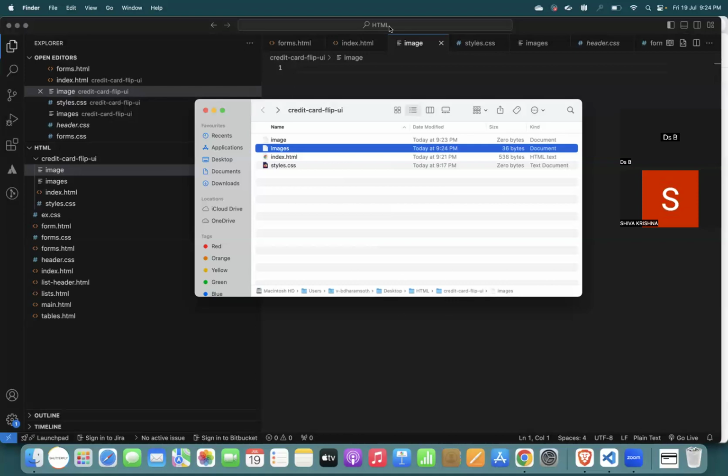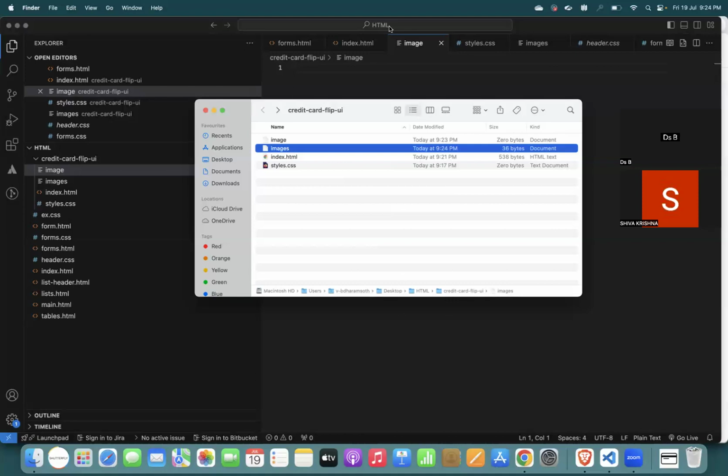I will rename this one. What I did, you understood, right? I am creating one folder for the images. Maybe there was some issue with that image folder. I'm trying to delete this, move to trash. This also I will move to trash.